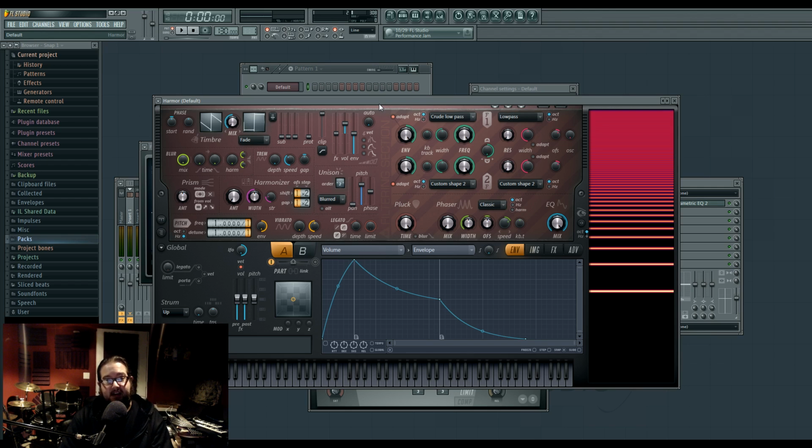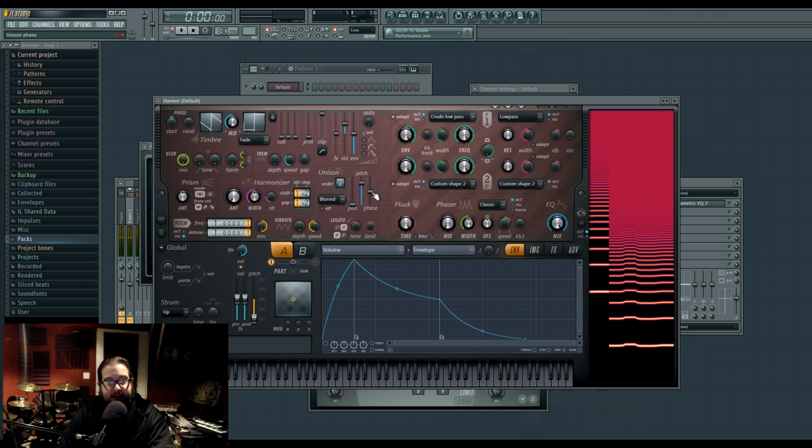So we can consider the group of 516 voices creating one note, one mind, one note, to be a voice. So when we add in another voice, that's 516 more sine waves, and you can have up to 9, which is a large number of sine waves happening. At the surface, we get all of our standard unison controls. We have voice count, we have pitch depth, so how far apart the voices are being spread in pitch. And then phase, the starting phase of individual voices.